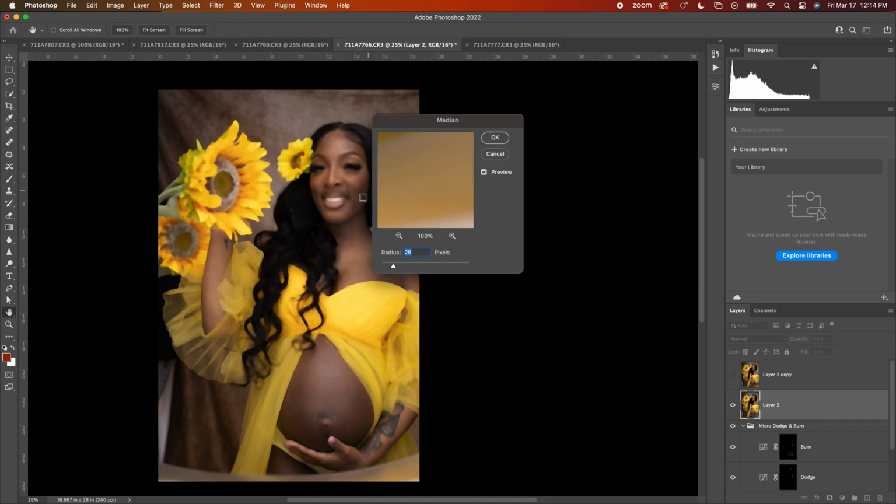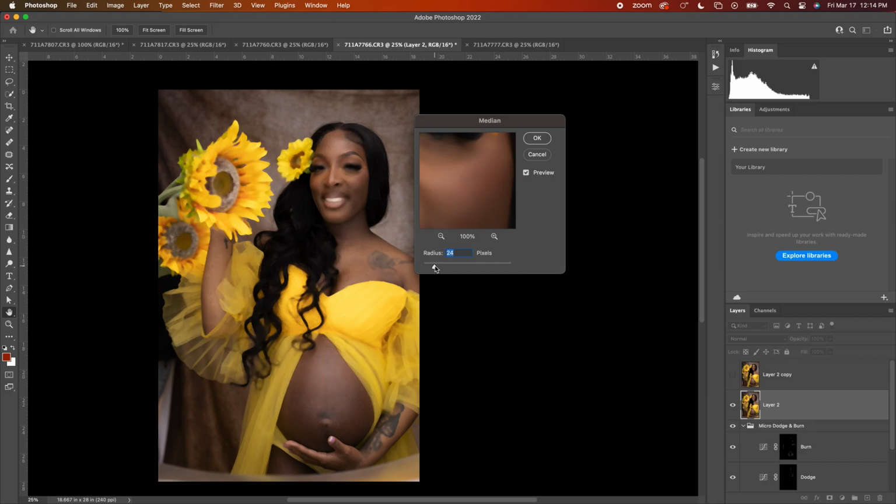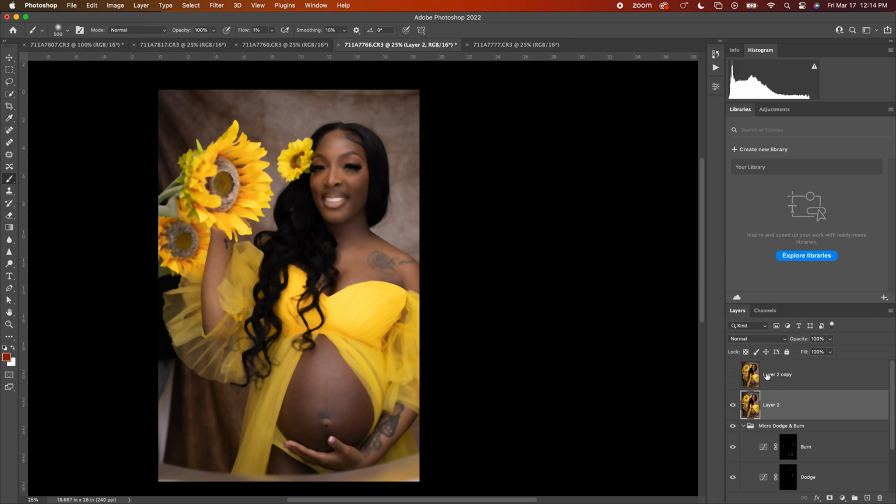Right. This is the method I use. I don't do Gaussian blur. And then you want to take these pixels all the way until you see that the texture is gone. All right, so the texture is gone right here. Each image is going to vary, so don't rely on my pixel radius. It depends on what type of camera you're shooting on and what you're doing.